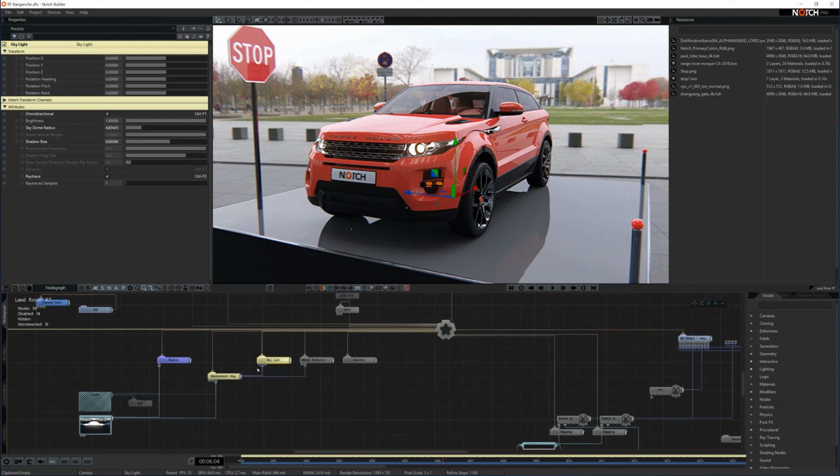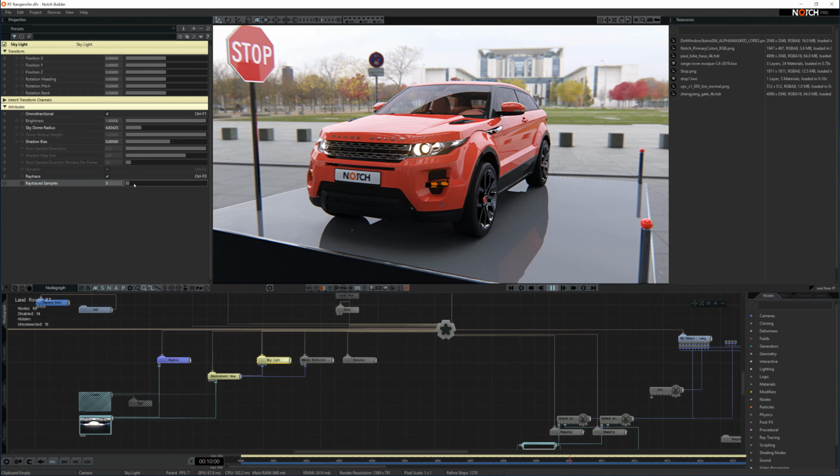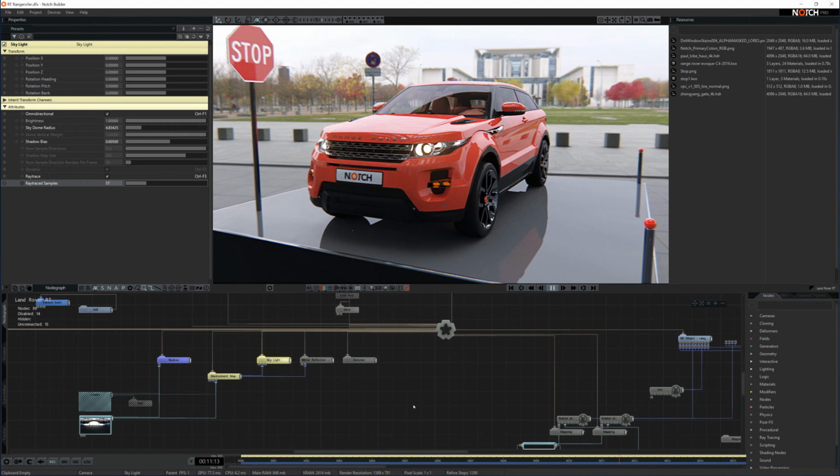The environment map's going into the skylight, and this is generating all the light throughout the scene. We've got ray tracing turned on, and as you can see here, the ray tracing samples are on 1. Now if we play the scene and we change the ray tracing samples to something like 10, you can see the scene starts to lose frames.